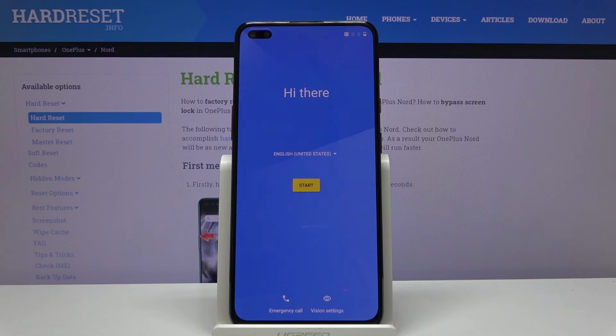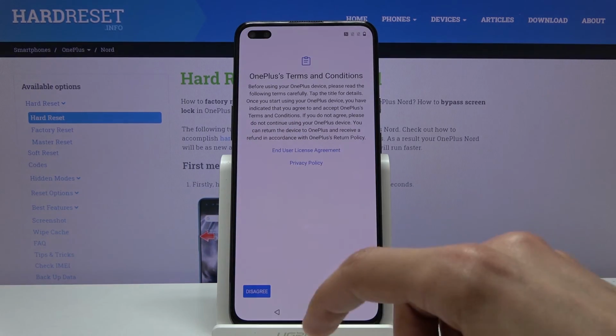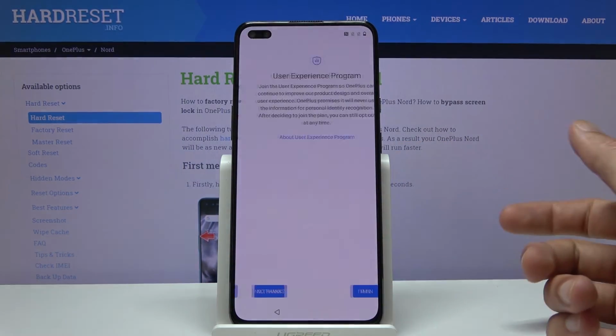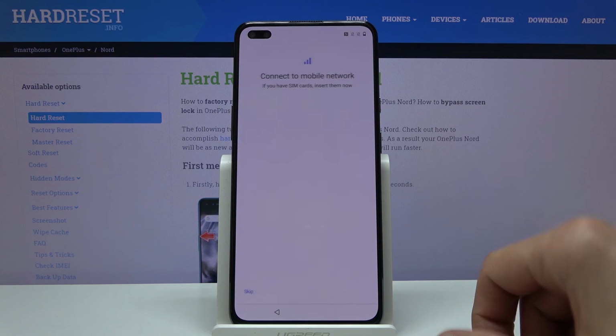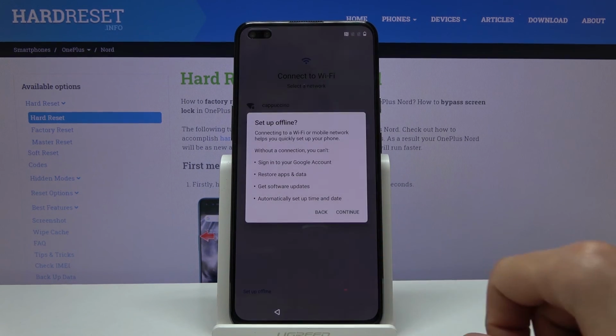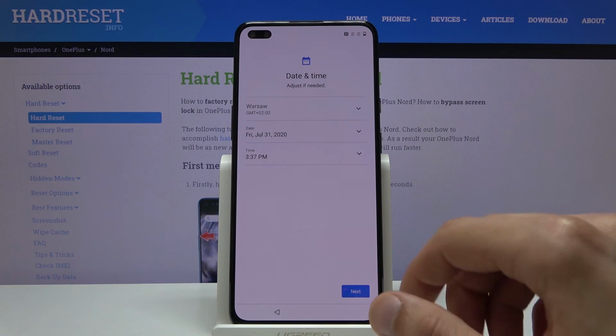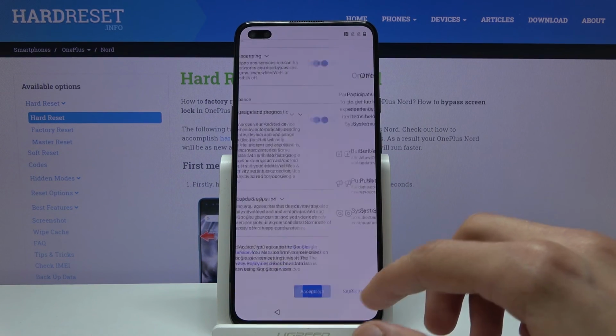And as you can see, now the process is finished, so we can set up the device however we like. Now once more, I will go through this as quickly as I can, but you can set it up however you like, adding all the Google accounts, protection, all that stuff, and everything will be working just fine. The device is now at this point fully unlocked.